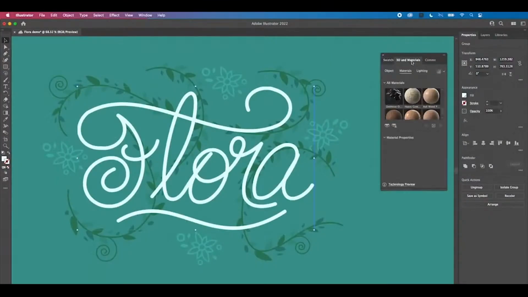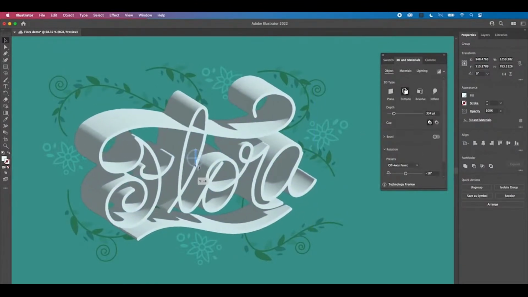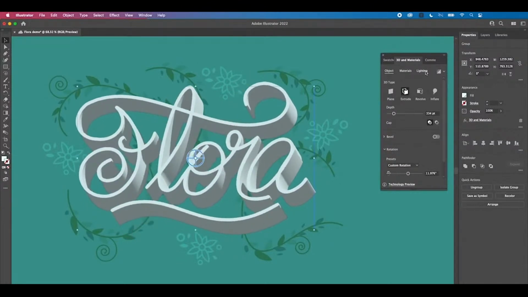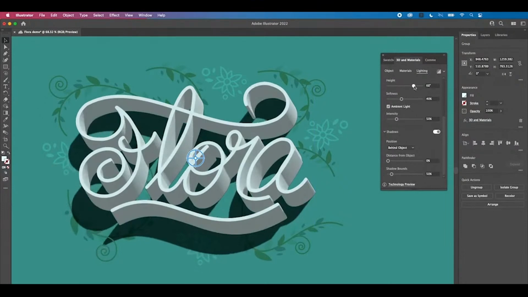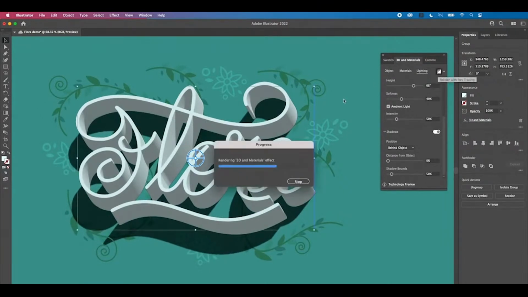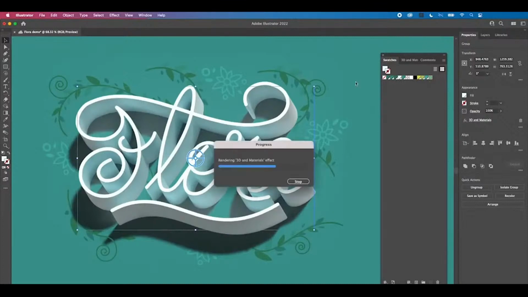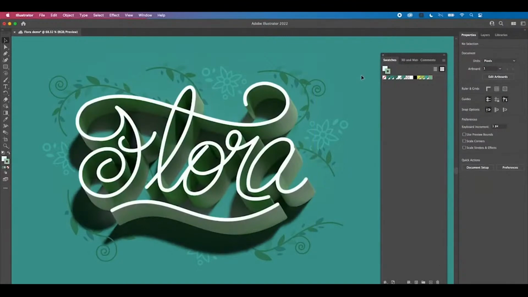So you can actually go in and take your 2D object, you can add dimension, create depth, use really precise live on-canvas controls to move and rotate. You can add lighting effects. I'm going to go ahead and add a drop shadow here. But I'm actually going to raise the height of the light source so it's a little less dramatic. And I'm going to turn on ray tracing so you can really see those high fidelity 3D effects in action. And this is a vector object, so it has a fill and a stroke. So just by simply changing the stroke color, you can see that adds a cool dimensional effect to your 3D object. I'm really digging where this is at.